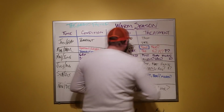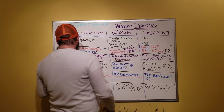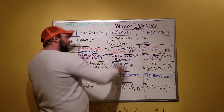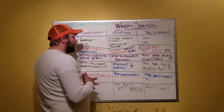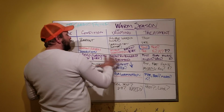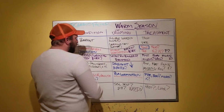But what may be upcoming is sedges, buttonweed, perennials. In this May, June time frame, really I begin to see sedges, at least here, in the late part of April. Same with buttonweed, but typically it's going to be somewhere in that April into May time frame that you begin to see those. Get a good jump start on them.